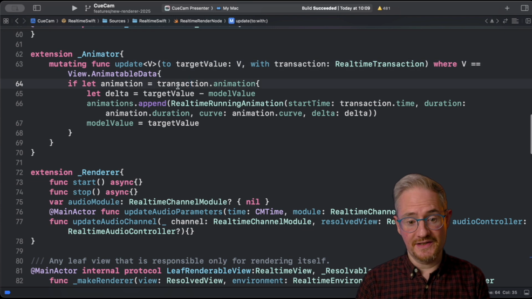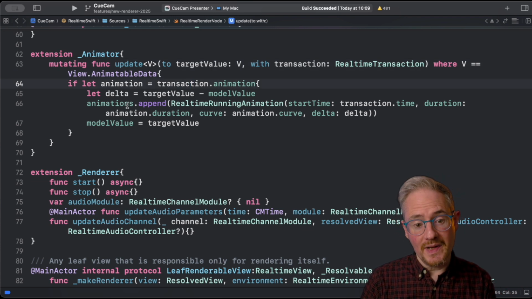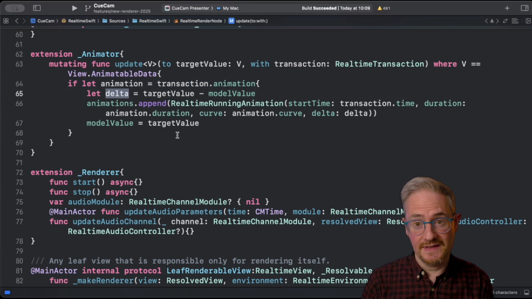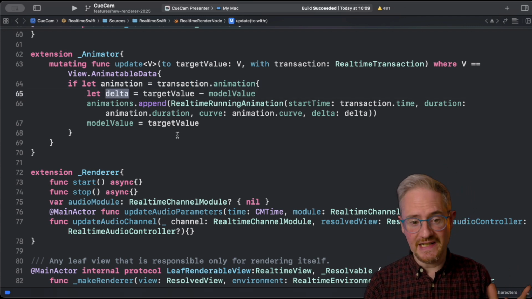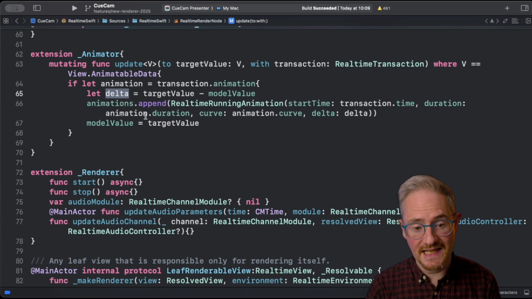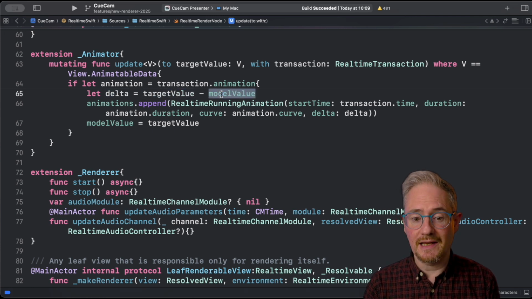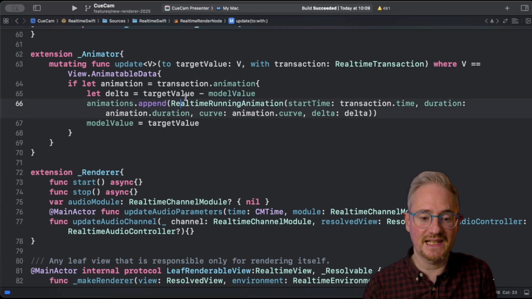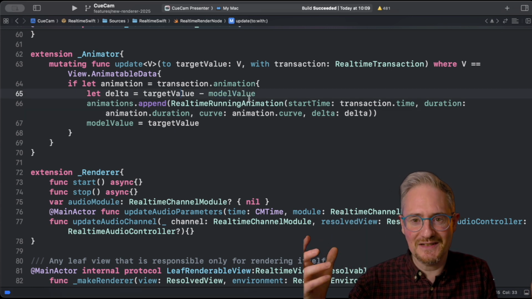If we find an animation in the transaction, so we've got something to go on, we can now figure out the change for that animation. Our view hierarchy has just changed, so now we've got to animate to the new state. We can take the target value and subtract the model value, because we're implementing vector arithmetic, and this target value could be like 6 different fields.